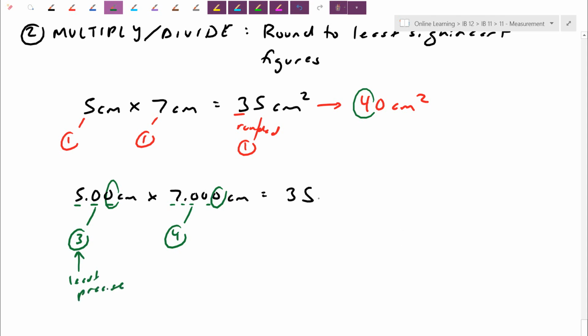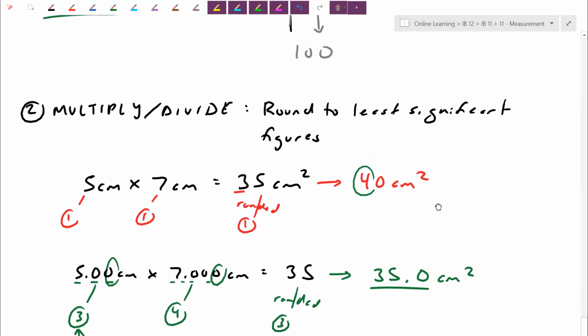What would this number be rounded to 3 sig figs? I'm able to keep, left to right, the 3 and the 5. I'd purposely add in the 0.0 myself, so it represents how good the numbers were going into this. That's going to give my final 35.0. So you see the rules are a little different for add and subtract. That was a decimal place lining up the least precise spot, whereas for multiply, as well as divide in the next question, we just round the final answer to represent the same significance as the numbers going into it.